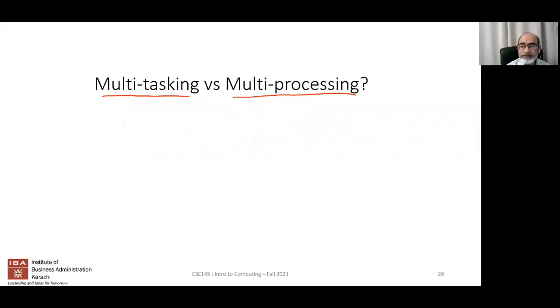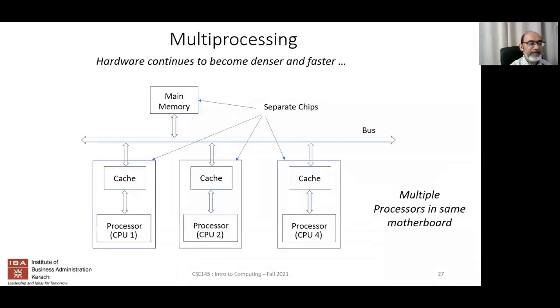Multitasking, sir, you already got, right? Yeah, go ahead. Multiprocessing is handling multiple processes at the same time, while multitasking is handling different multiple threads and program tasks, executing them at the same time. Okay, very well put. So basically what we're saying is that in multitasking, you had a single processor and you were trying to run multiple programs or multiple processes within that same CPU. Okay, a processor simply means a CPU.